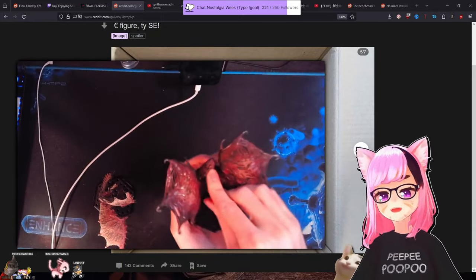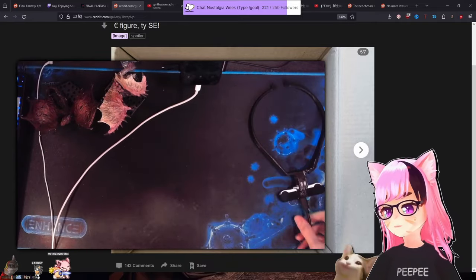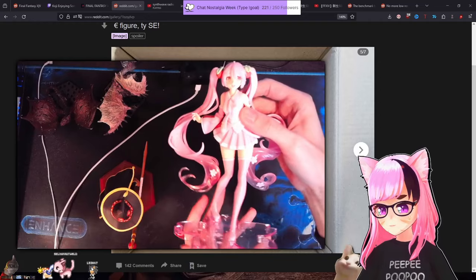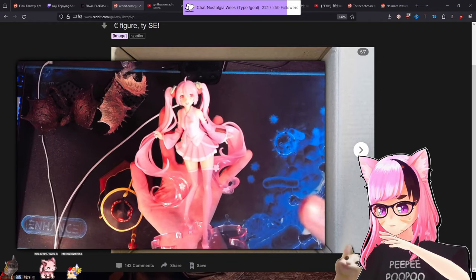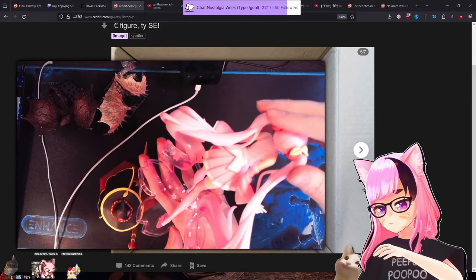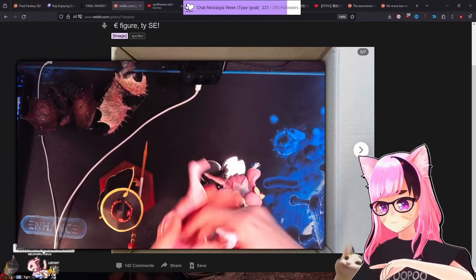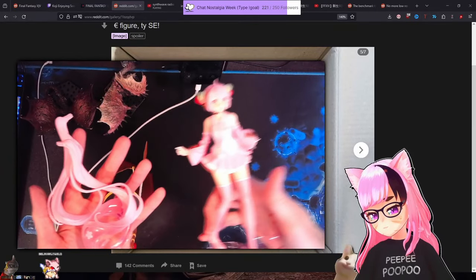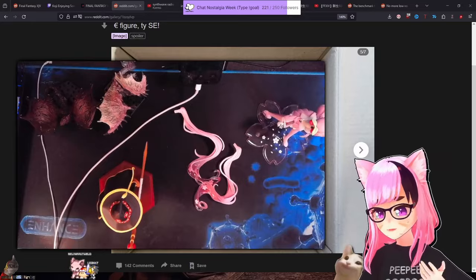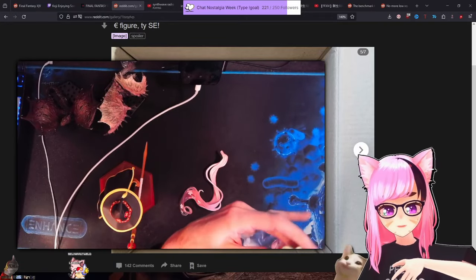If anybody's going to make the argument that with a nice-looking figure you don't want seams — let's go up in price a little bit. Here's a figure that was about $25 to $35 — a Hatsune Miku Sakura figure. Big, possibly breakable hair is on this figure. It comes off. The Miku — this is like a $30 figure, not an expensive figure. I bought it because it was cheap and I like this version of Miku.